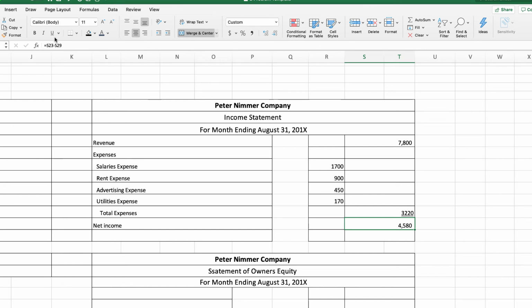I need to do a double underline, so what I'm going to do is I'm going to click on my underline, and I'm going to click double underline, and notice what it does here. It gives 2 underlines. That means it stop. Okay, revenues minus expenses. Well, because I have that underline, there's a little mathematical function there. It's 4580. Double underline. Stop. I'm done. That's the net income. That's the bottom line. Okay.